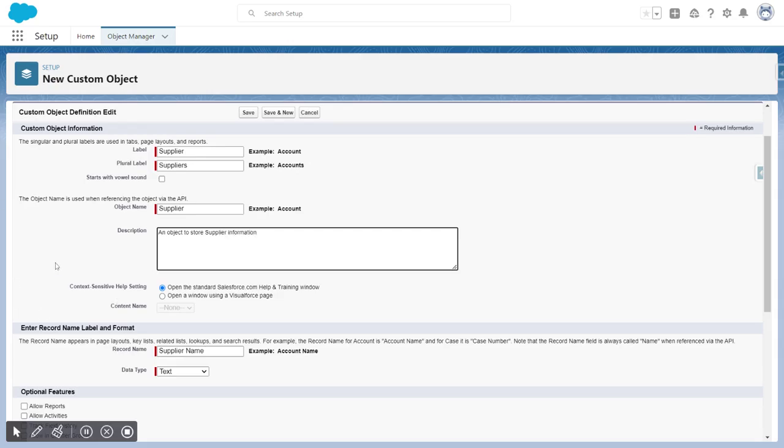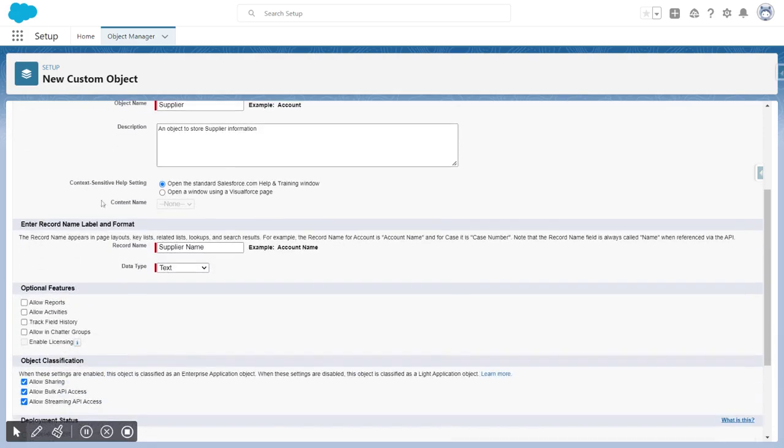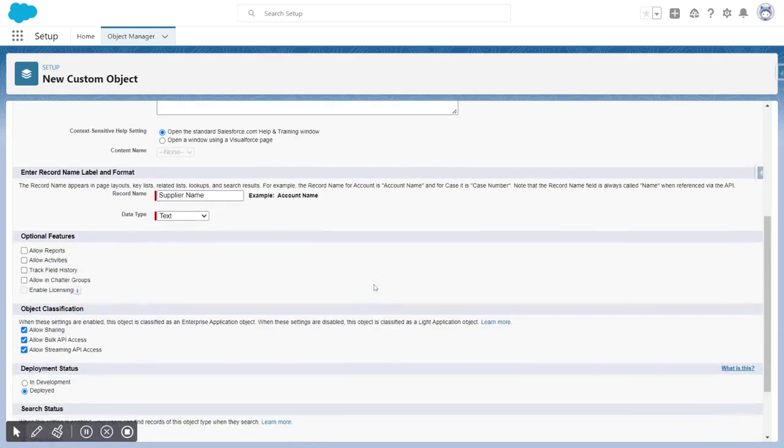You can write whatever you want, of course. And next, we will just keep it standard, the one selected by default that opens standard Salesforce. The other option is if we have a customized developed page for this object. For now, it's not relevant. You'll probably cover this in the future in a development course. So we can just leave it as standard.